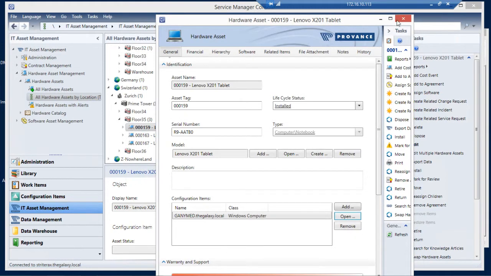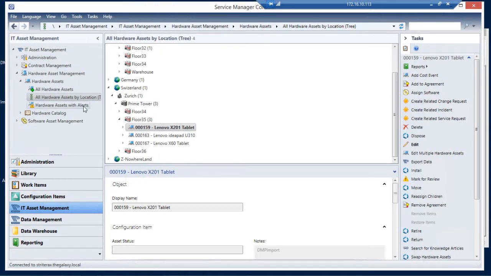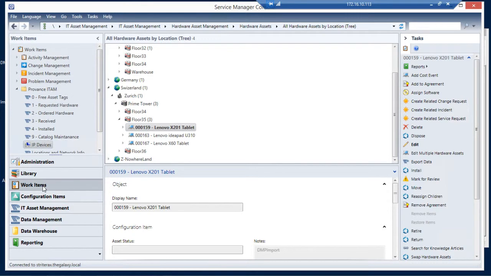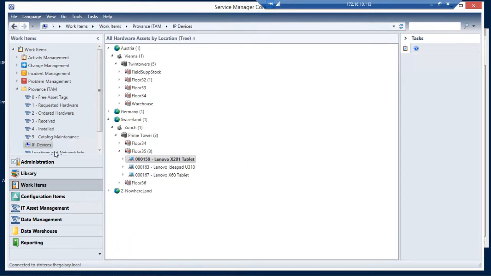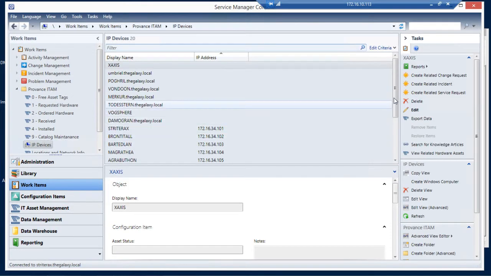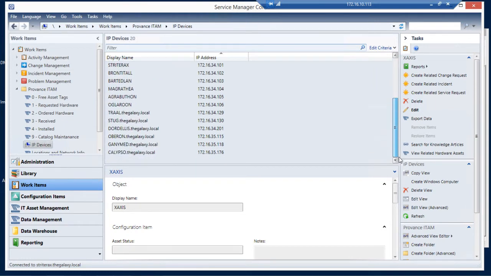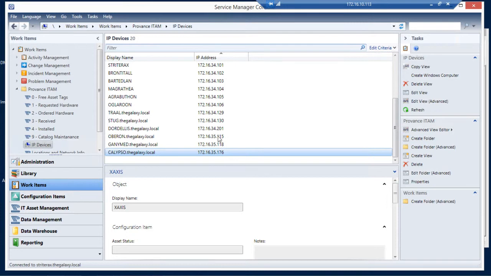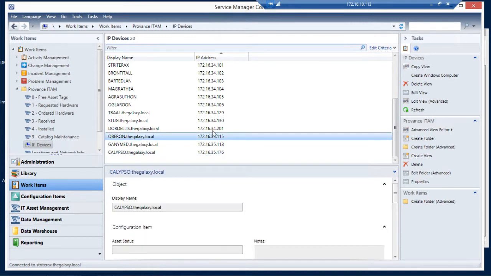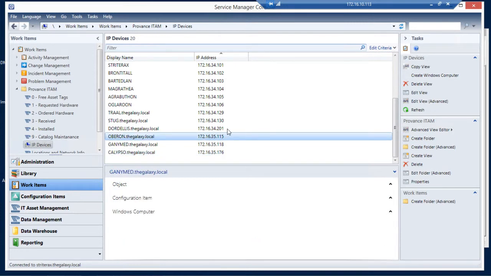Okay, the same is with the others, so I don't do the details now. So what I have here is then a simple list of IP devices. So there are a couple of IP devices in my system, in my environment. The 3 of them have a 35 segment, and the others have a 34 segment.